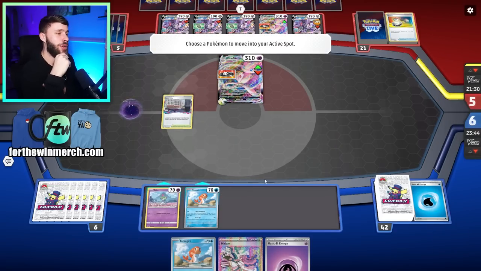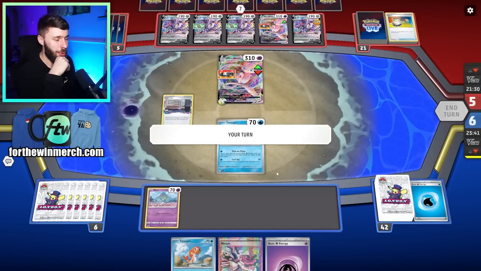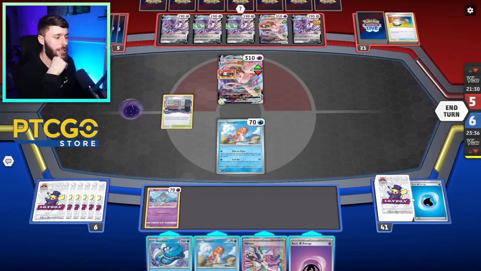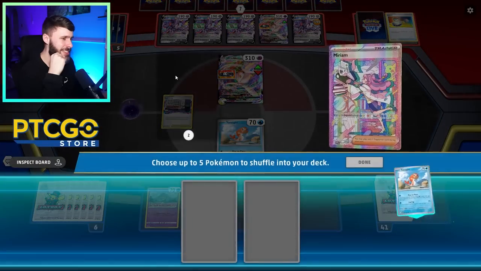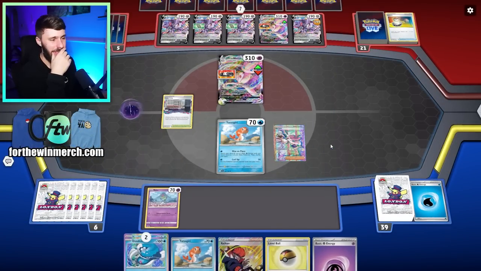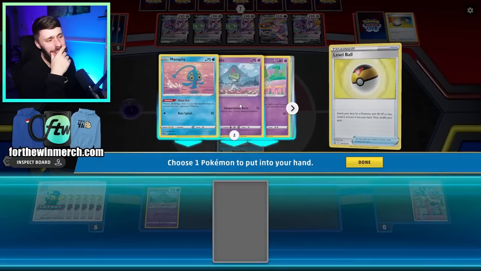Excuse me. Let's promote you. I want to see... Yep, Dondozo is in the lost zone. Oh, I shouldn't have benched Tatsugiri. I'll have to shuffle Tatsugiri back into the deck. Oh my God, this is so counterintuitive, but I've got to do it, bro. I don't know how I feel about that now. It's not that great, is it?